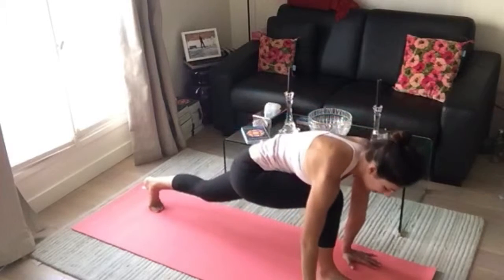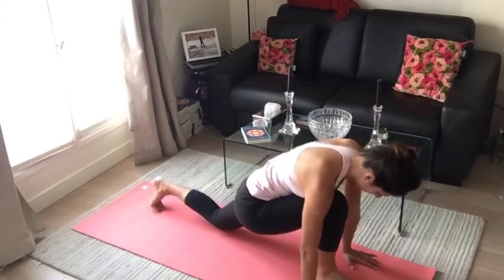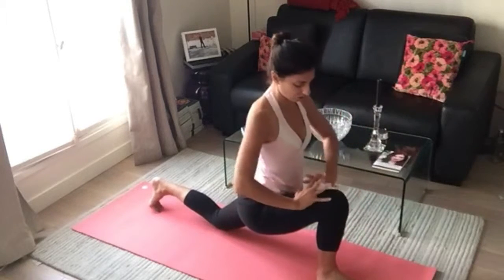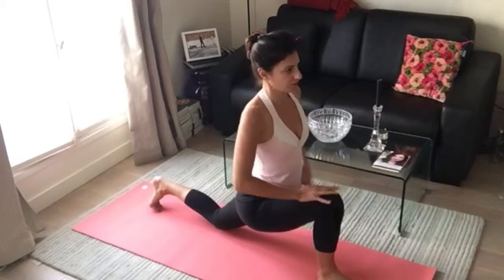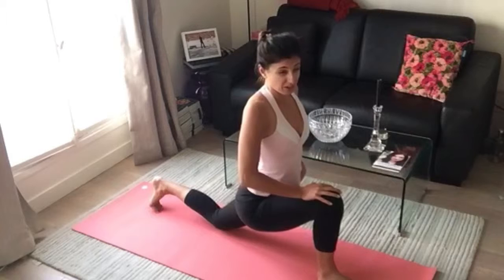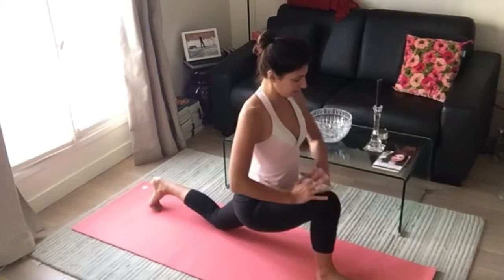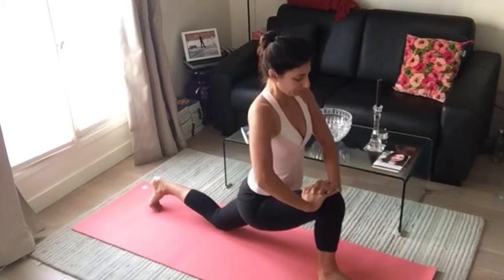And bring this arm down. Stay in this lunge. Bring the left knee down, and your hands are coming to your right knee. And move into this lunge. You're going to feel this in your left hip flexor. Hold a lot of tension there, especially if you're walking a lot, if you're running.